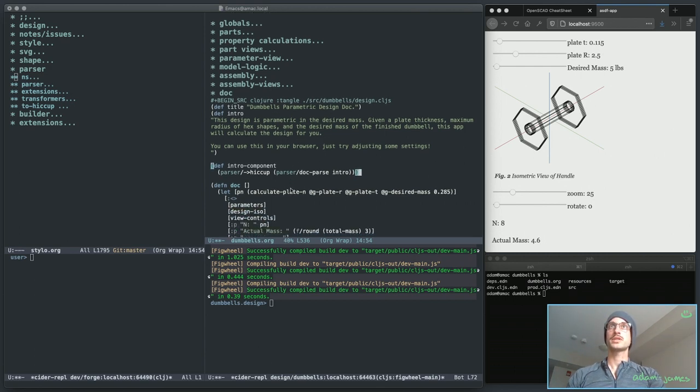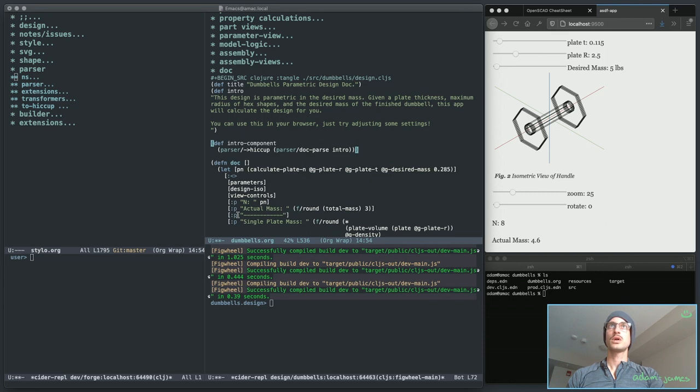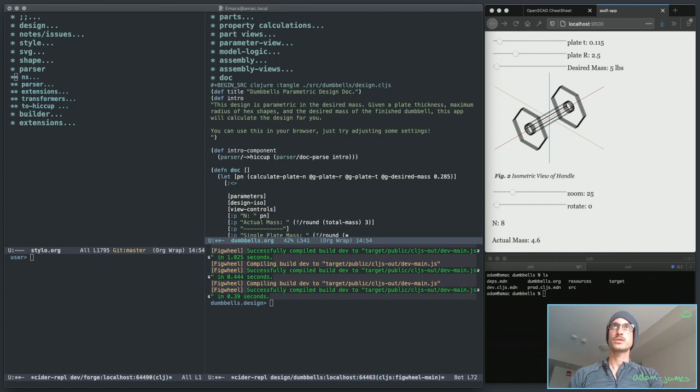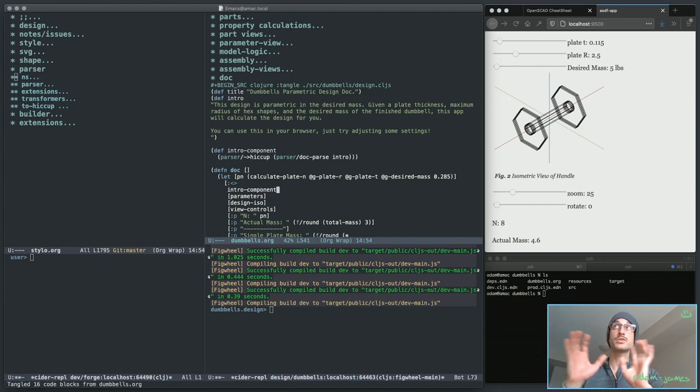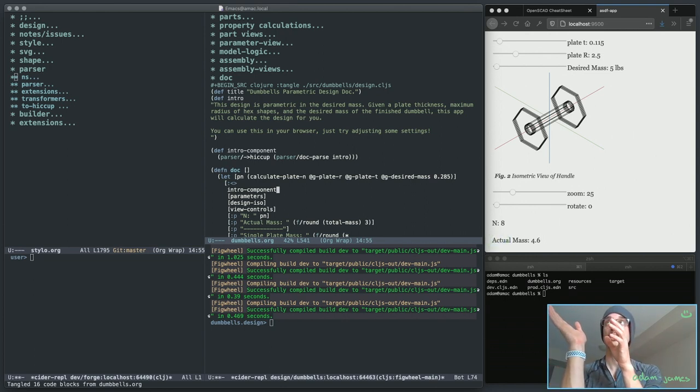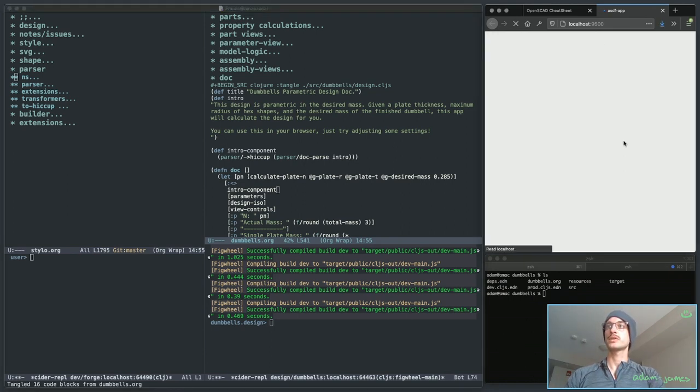Okay, that's theoretically that intro. And now here, define doc. First thing I want to do now is actually do intro component. Since it should theoretically be just text, that should have worked, but I see no change. Probably there's more wrong than I'm thinking, which is fine in theory.